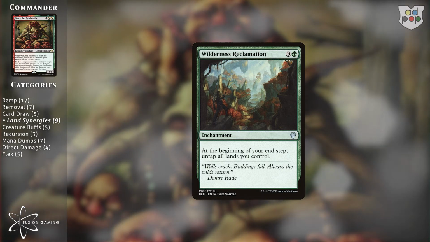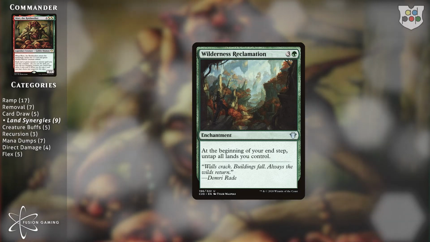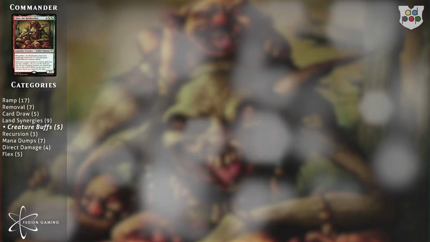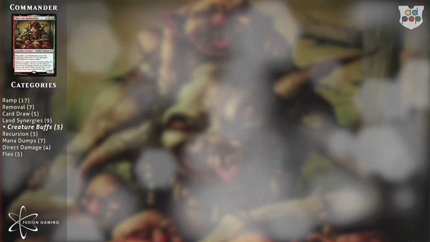Very important stuff. Now, before we get to any of the big stuff that we want to be dumping our mana into, I want to first take a quick look at the creature buffs that we're going to bolster our creature suite that I just talked about with, and then some recursion. Then we'll look at some pretty hefty mana dumps.